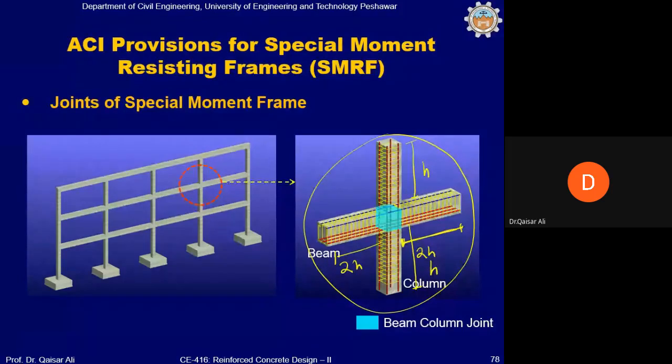ductile and tough, must have adequate toughness and ductility so that they can successfully release the energy imparted to these joints, imparted by the earthquake reversals. Okay. So these joints must be specially detailed.